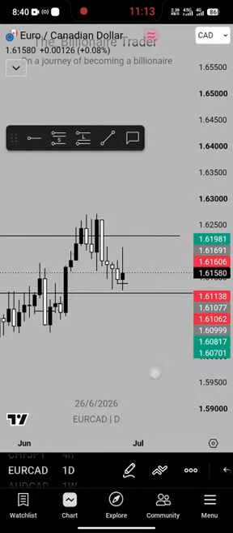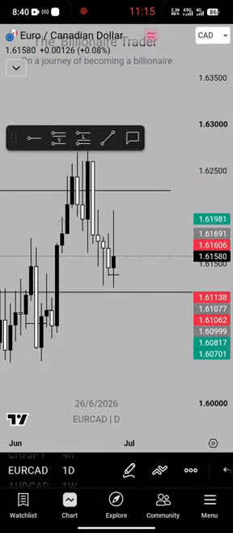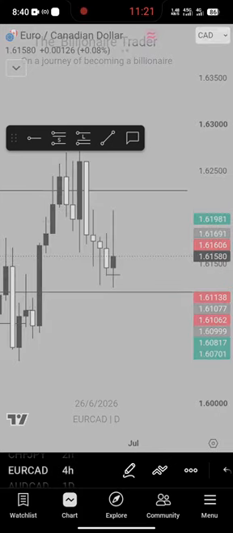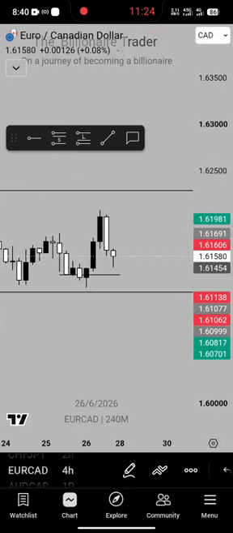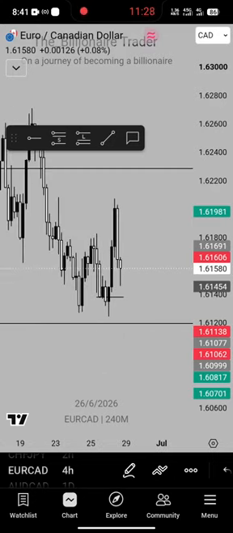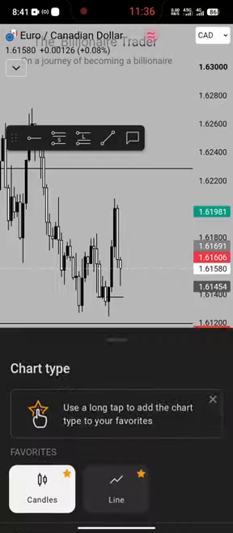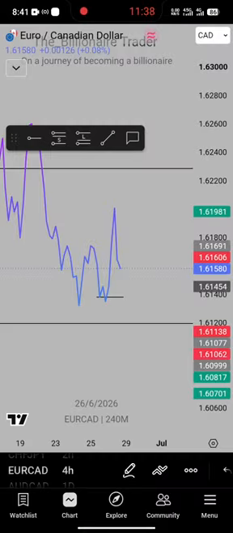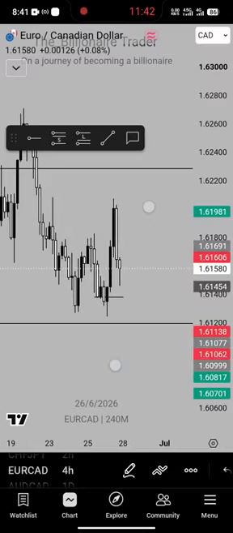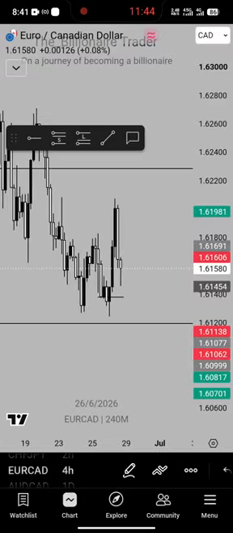I'm still going to wait to see what price is actually going to do, giving me a kind of confirmation to sell down to the key level, and when it gets to that key level, wait for a confirmation as well to either buy or something like that. But right now, what we have on this 4 hours is telling us that we should buy, because we have sweep and break on 4 hours time frame. However, regardless of what happens, I'm still going to observe and wait for confirmation to either buy or sell.